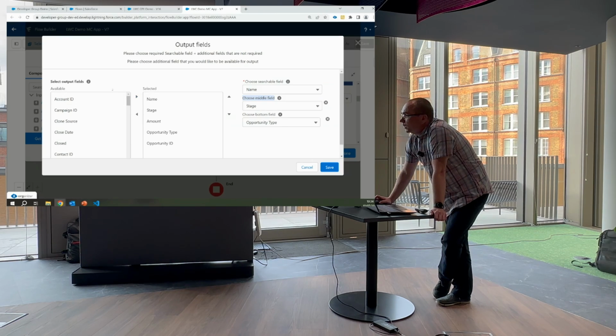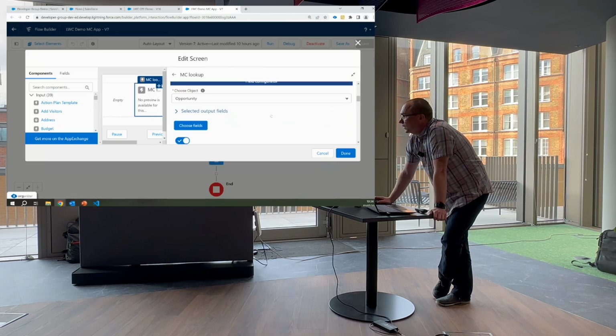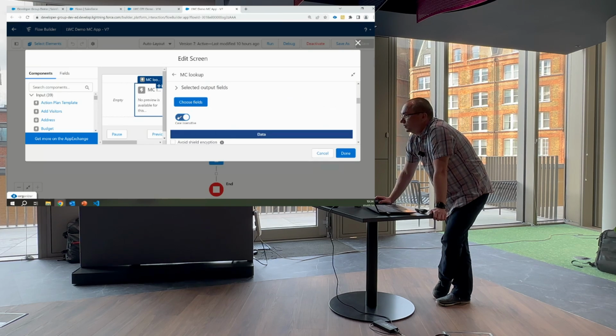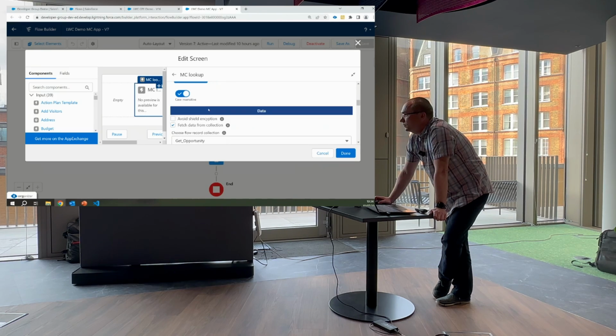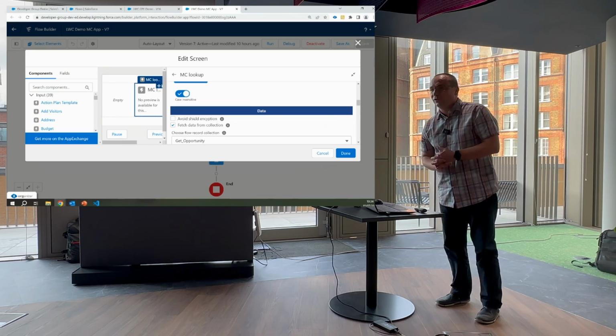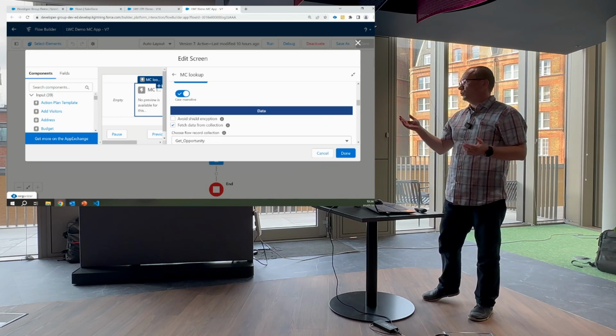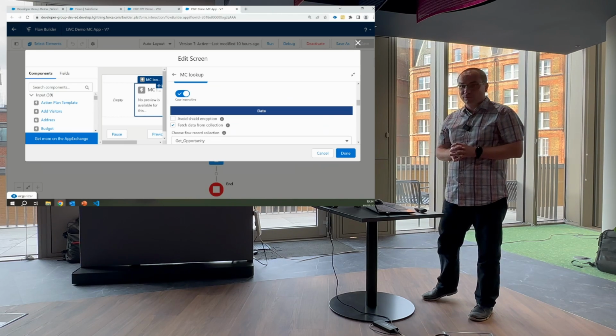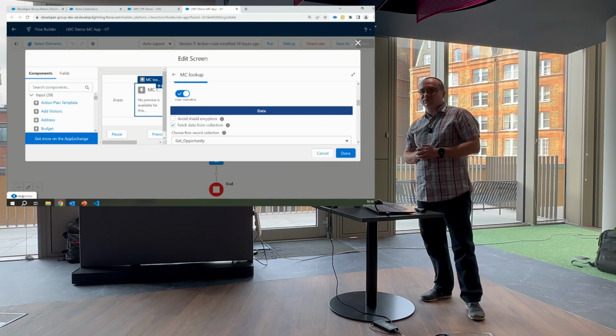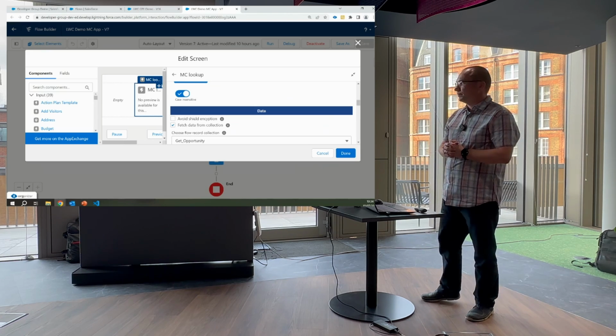You can also specify the fields which would be outputted, so you would have access on the other screen. Not necessarily would you like to have access to all fields, so you've got a choice. After that, you can set whether search is case sensitive or not. You can specify this as well. Avoid Shield encryption. Does anybody work with Shield encryption in Salesforce? If you want to do a query in Apex, you can't really put this into the where clause because it's not going to work. If you tick that button, it will do the magic and it will happen.